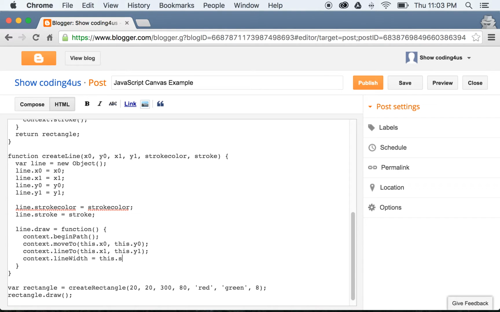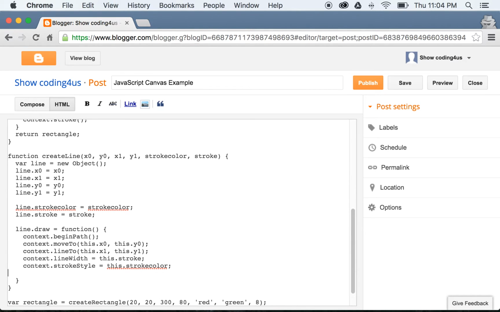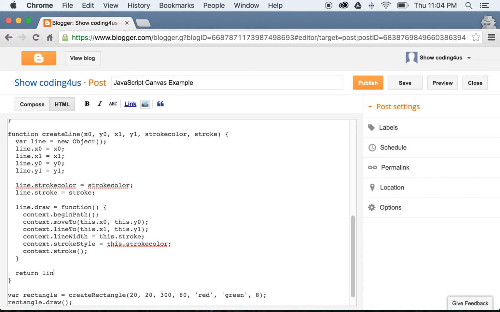Context.lineWidth is equal to this.stroke. Context.strokeStyle is equal to this.strokeColor. Let's go ahead and get rid of that unnecessary paren there. Context.stroke. And now that should fill in our line. We'll go ahead and return our line at the bottom of our function.